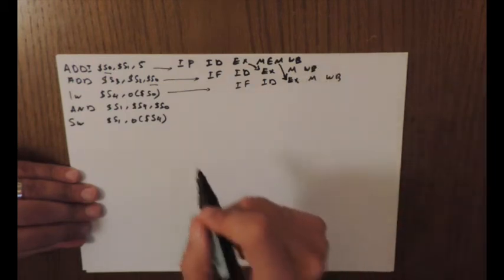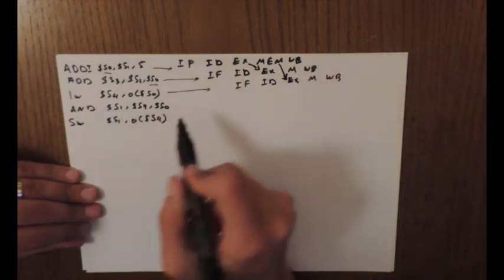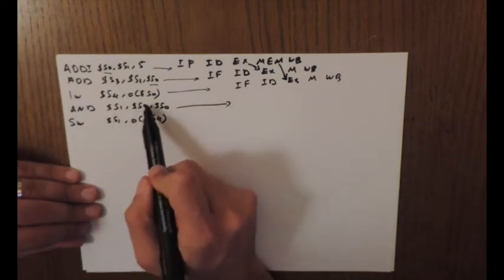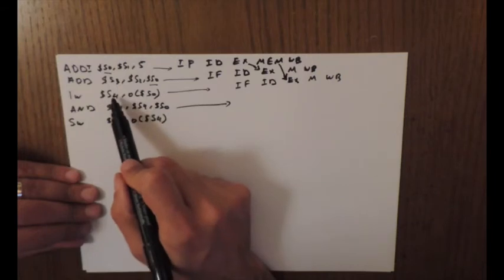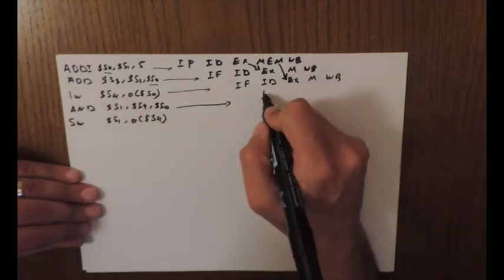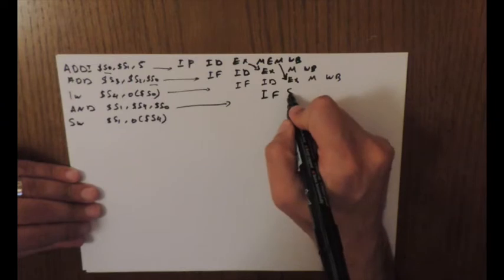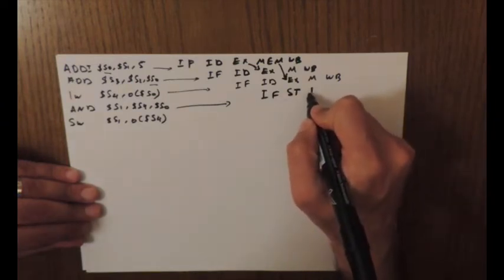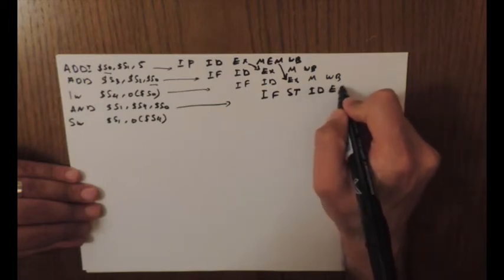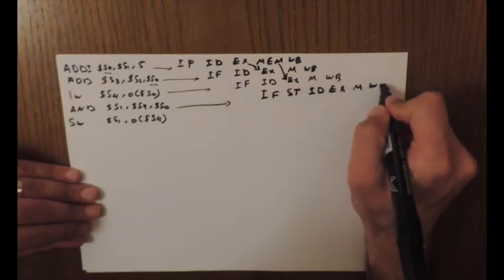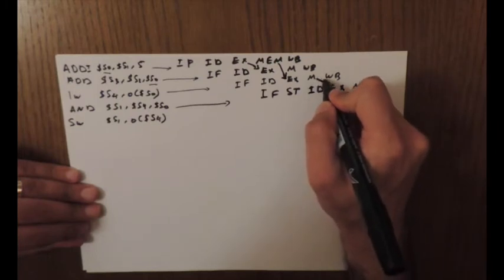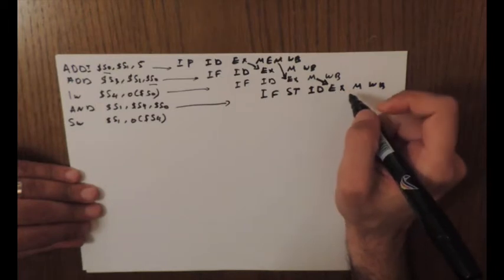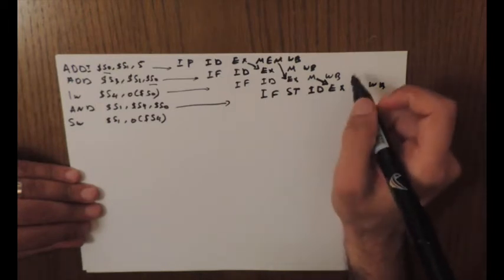Okay, now if we take a look at the fourth instruction, here we have S4 which depends on the output of the memory. So here we need a stall and then an ID, EX, memory and write back, and of course we need a forwarding arrow from memory to execute, otherwise I have to do 2 stalls.